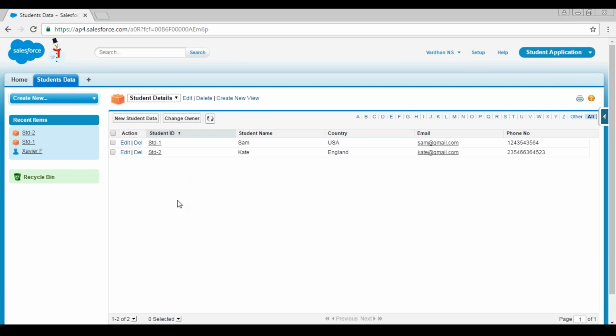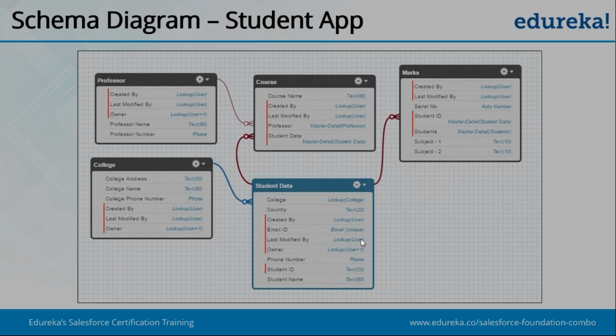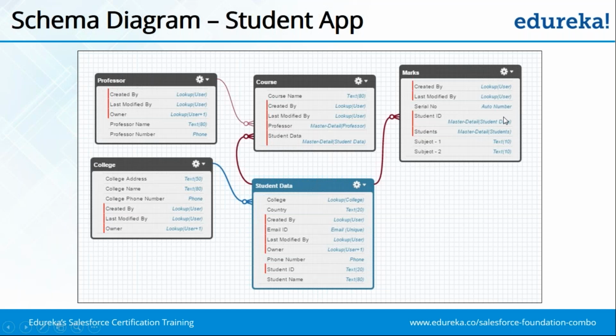Now if I go back to the slides, you can see that there are 4 other objects. Okay, now let me create all these 4 objects and the fields which are part of these objects. There's one object called college which is not created in this object. I have not set this up because I have to create a relationship and a lookup to the college object. Now since I have not created the master object already, I cannot create the lookup without the master object. So I'll create this field later.